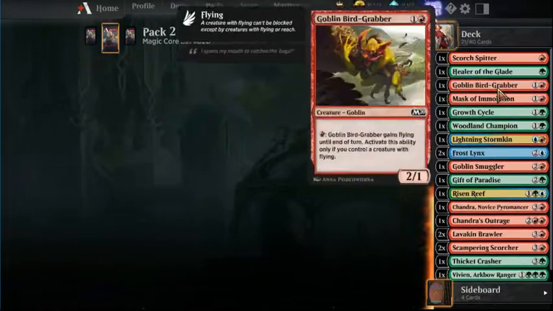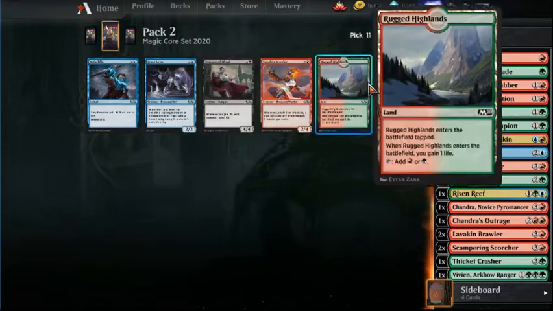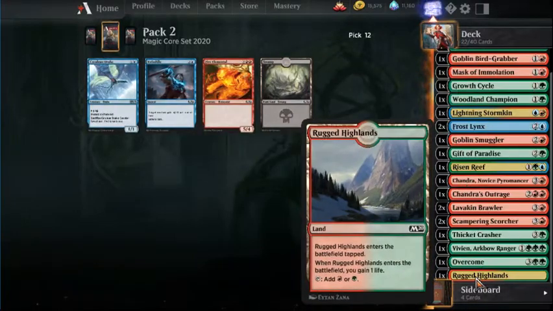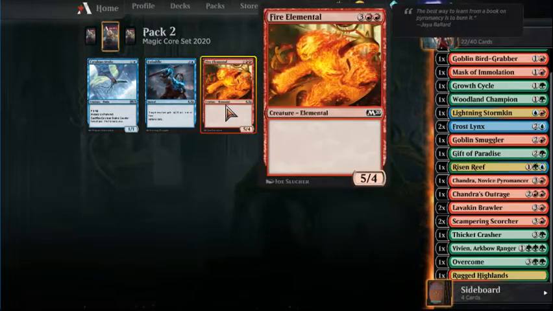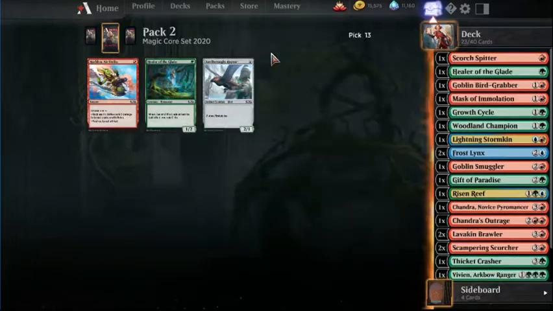I'll go ahead and take a 2-drop that I'm probably not going to play here. We did Rugged Highlands. I'm going to go ahead and take that over the Brawler or the Frostlings here. Again, having a card like this does mean that you can include another island in your deck instead of the forest or mountain that you would put in. Go ahead and take Fire Elemental. A little bit more playable here.